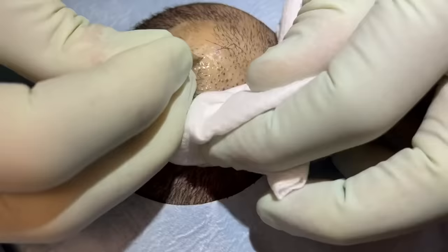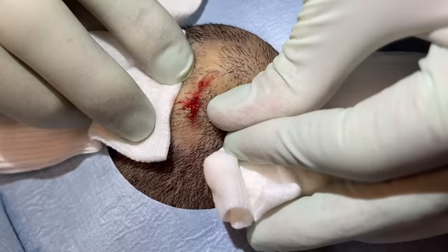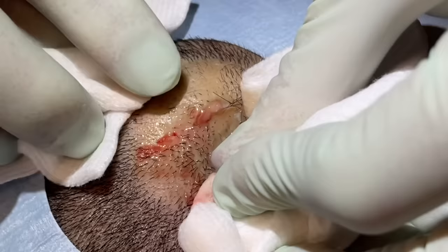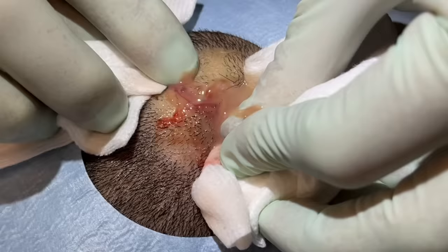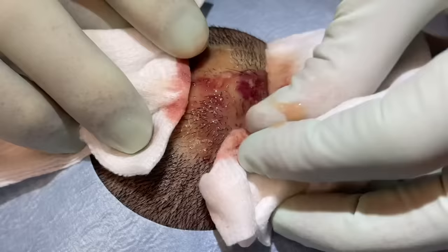There we go. Let me just hit the pocket right there. Good, and because this one's not real red, he doesn't have a ton of fluid — not a ton of pus. There's a different pocket you can kind of see here. Not bad? You're okay? Yeah, I'm okay. Good. So what we do with these — can you get me a blunt loop extractor? Okay, I'll have one over there.